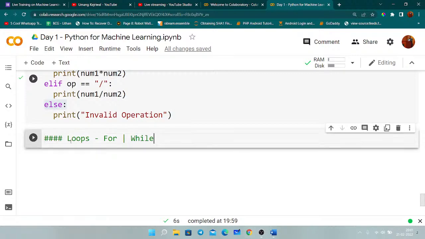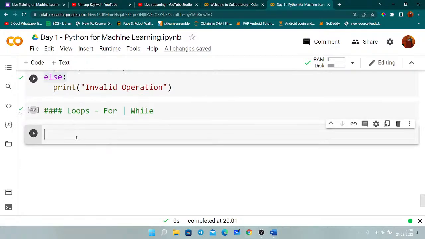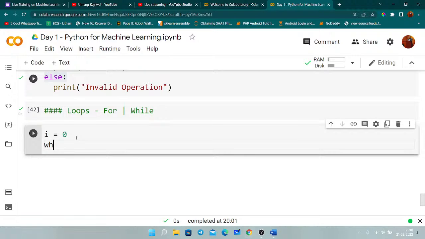So first of all, I'm going to discuss about while loop. Let's say I want to print the value 10 times. Like I want to increment the value of i from 0 to 9, and perform any code for 10 times. Let's say I want to print my name 10 times. So how can you use that loop? For that, I'll define a variable first. So let's say i equal to 0. While i less than 10, I want to run it 10 times. So now I'm giving here i less than 10.